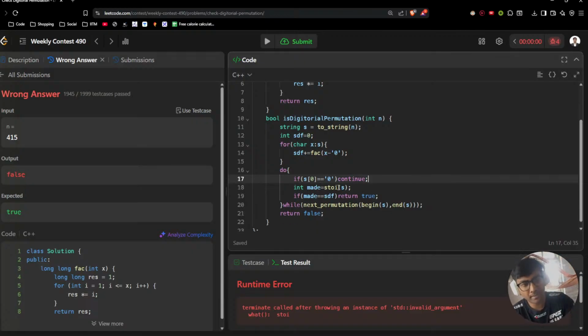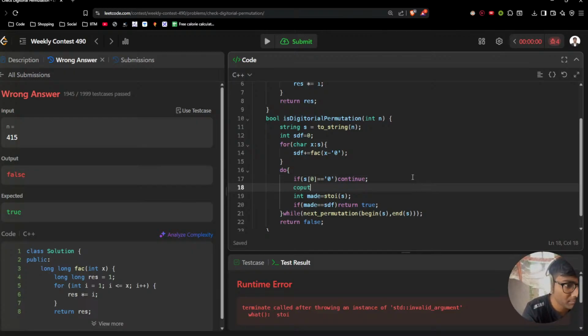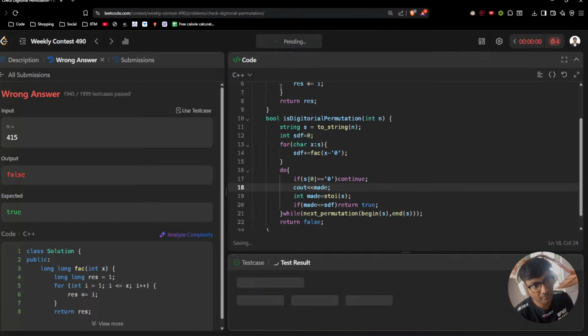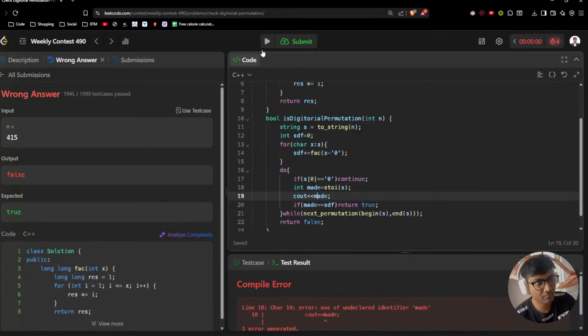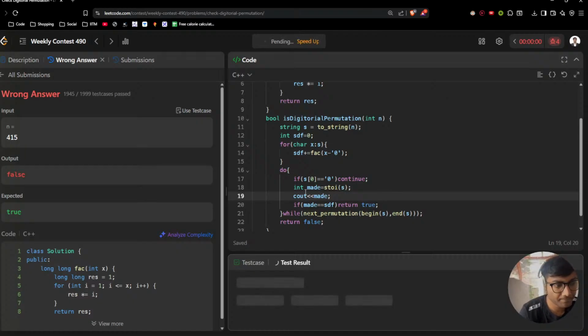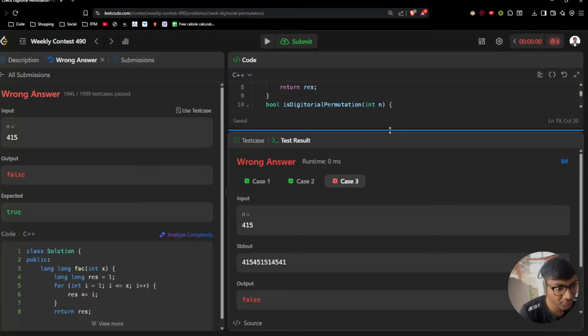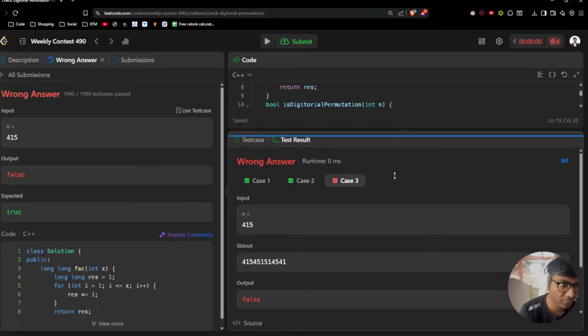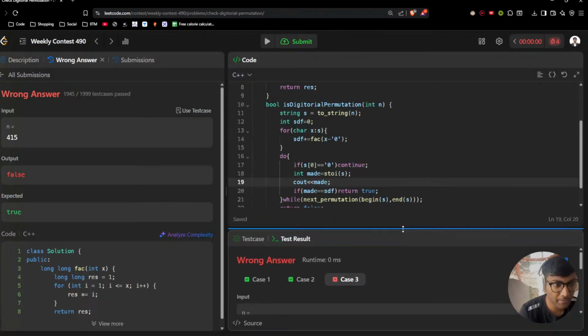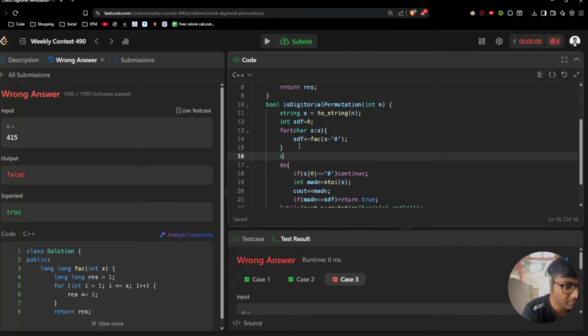But it's updated every time. Let's print made to get an idea. So 415, 451, 514, 541. So these are the four. If made is equal to SDF, let's print SDF.